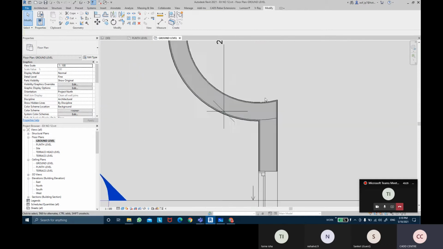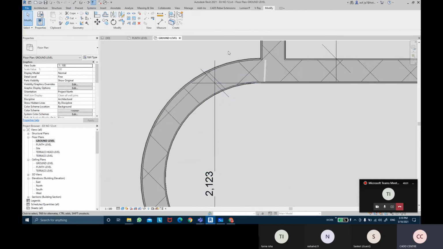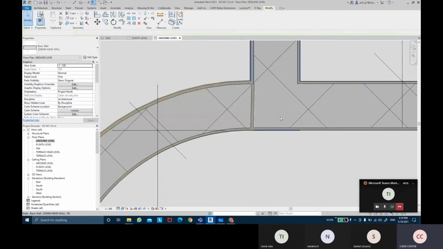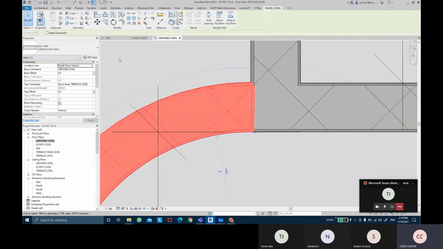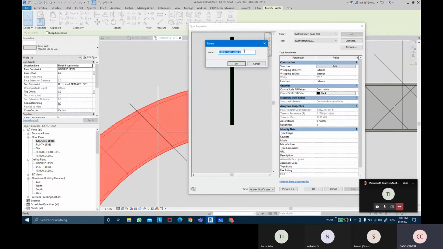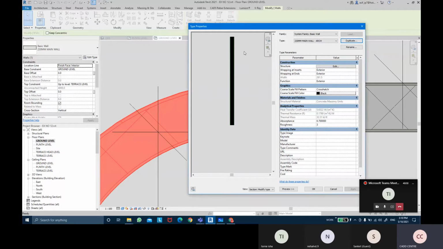Look at that line actually. Let's do one thing. I'm just gonna come into the edit type, duplicate this. This is fast wall. Remove the wrappings from here.